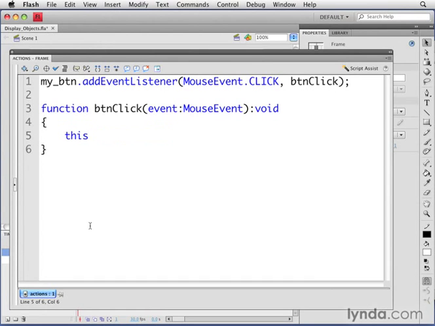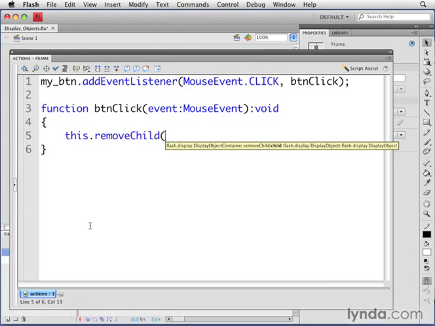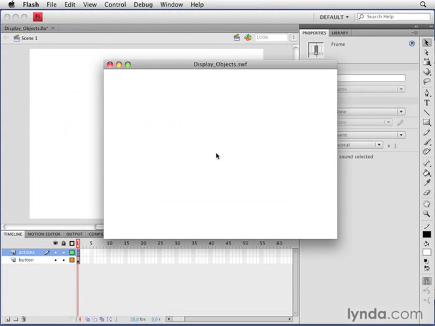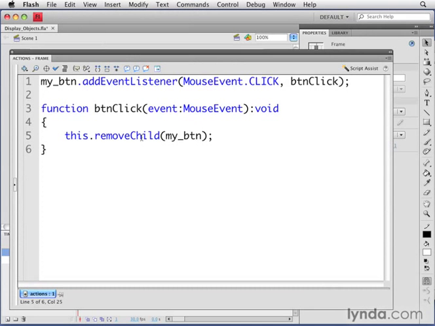So one way to do that is to type this, which refers to the main timeline, .removeChild, capital C, and in parentheses, pass in the visual object that I want to remove. So this has to be called from the child's parent, my_btn being the child, and the main timeline being its parent. So when I pass in my_btn, and I test the movie, I click Click Me, it disappears, and now it's no longer there at all.